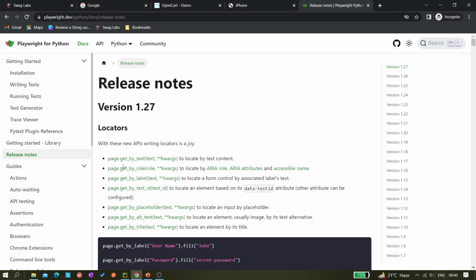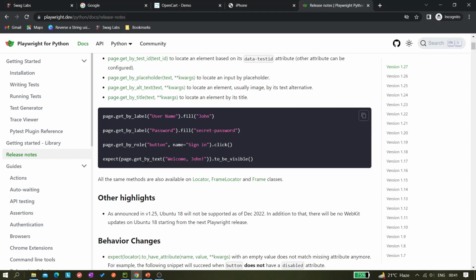So what you can do, you can first create one locator, and from that locator you can augment another locator, right? That we have already learned in some previous videos, like augmenting one locator with another. I forgot the exact name, but that's the same thing you can do here as well.